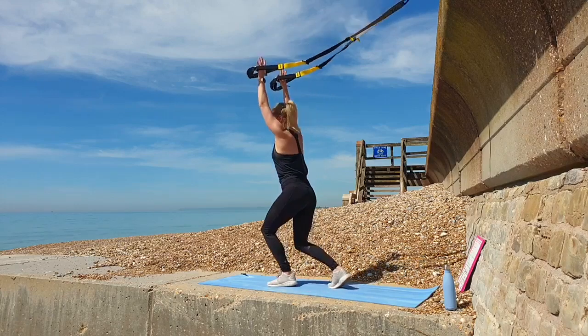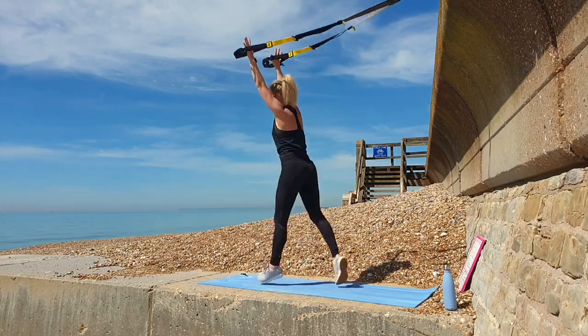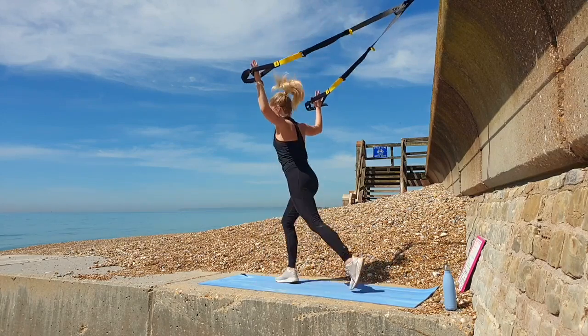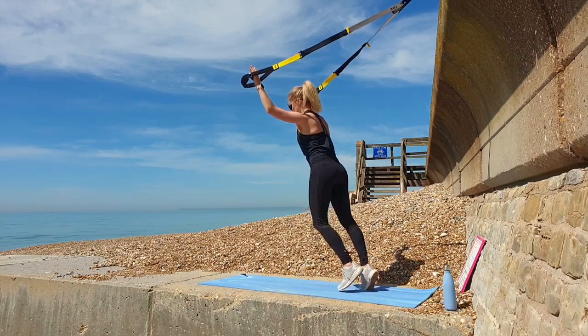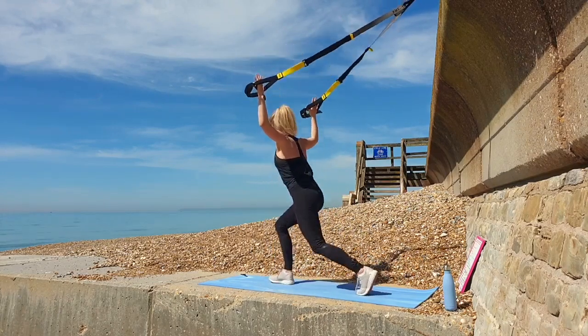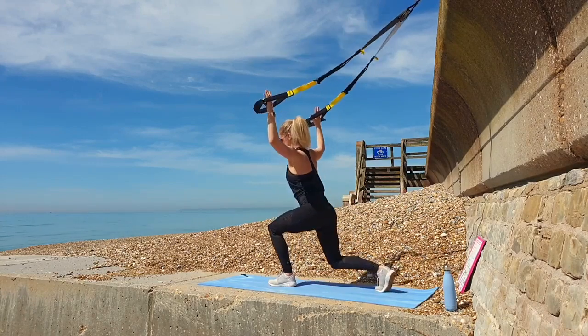Here we go. Into your jump lunge. If it's too much to keep the arms overhead, just bend them out to the side a bit. Still too much, you step it out. One leg forward, one leg back. Switch. Switch. All right, team, 15 seconds.